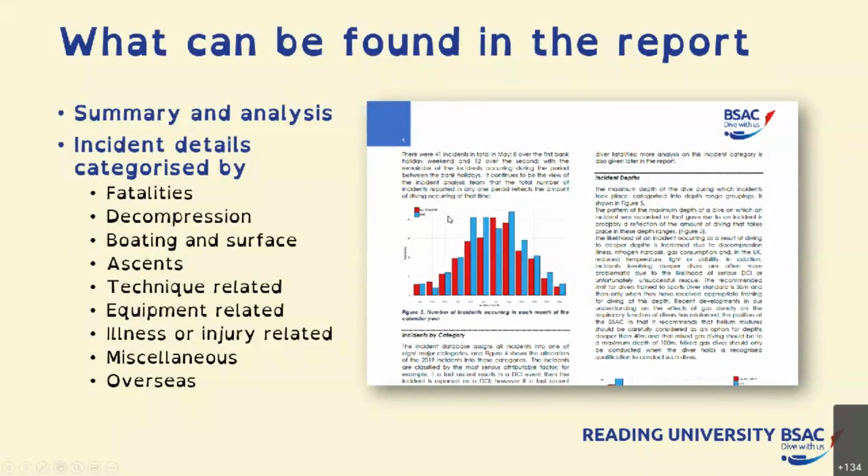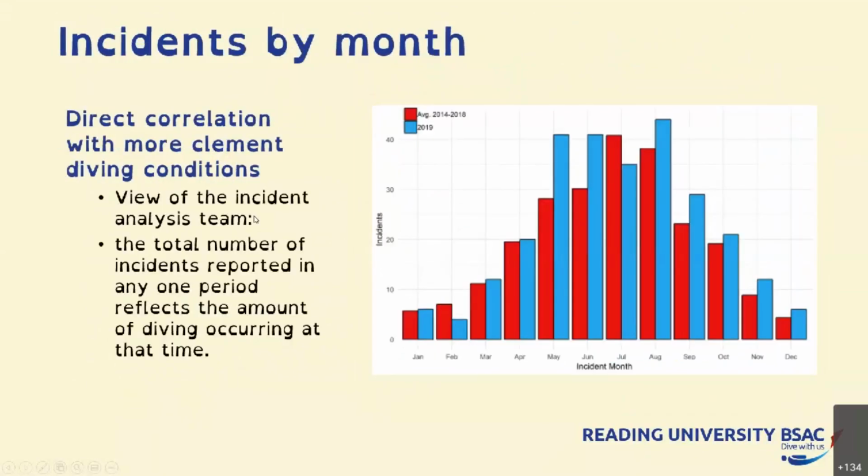And so that's, as you can see there, a bit of a blurb surrounding some graphs. What I've done is pulled out some of the information from this year's report. Well, it's 2019, but the most recent report, and cherry picked basically the most important takeaway points from this. So the first one is where we look at incidents by month.